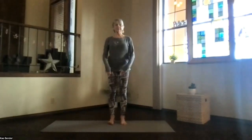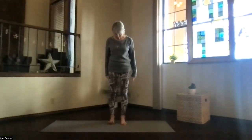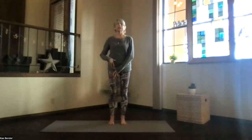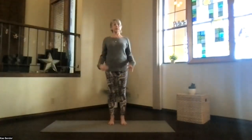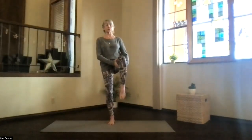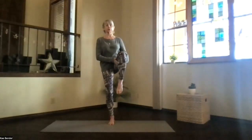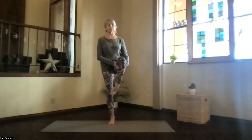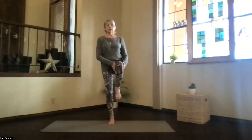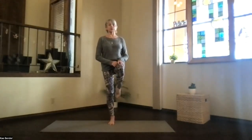Relax your arms, sink into your favorite balance foot, and we'll do our balance practice. Spread your toes, knee going toward your second toe, ankle, knee, hip, shoulder lined up. Activate your core, make sure it's supporting your low back, keep those shoulders relaxed back and down. Bring your other leg up — don't cross it over, make sure it just goes straight. It can be close to the core or toward your heart as much as you like. When you're stable, remember to circle your ankle, flex and point, before you put your foot back down so it all straightens out again. Back into mountain pose — feel the difference on the two sides.